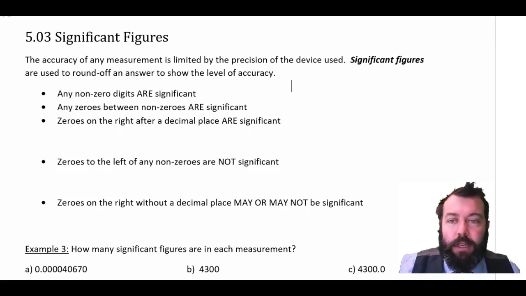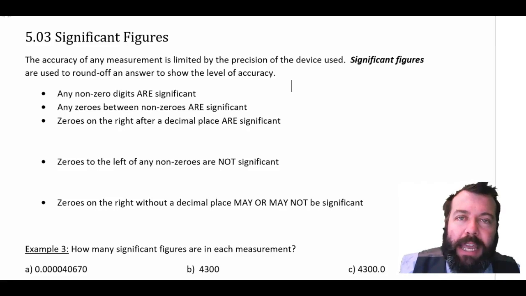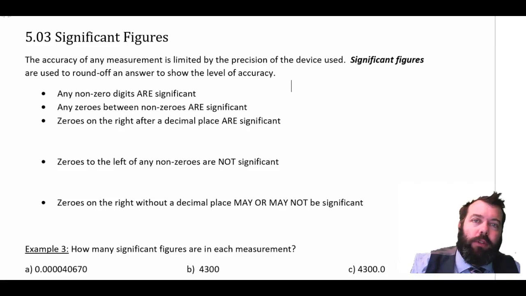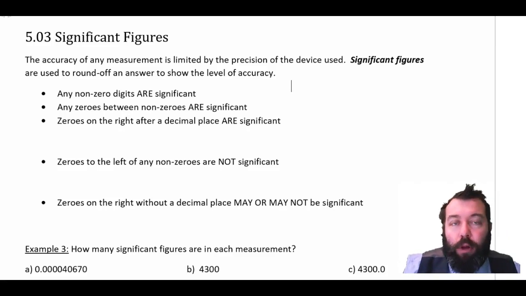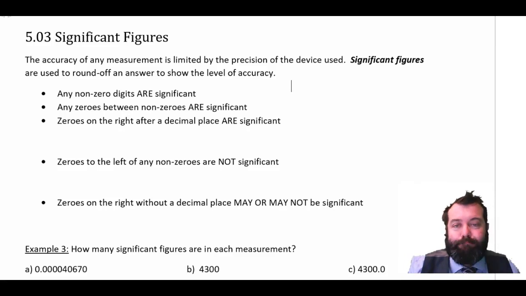The unit is measurement. The third exercise is significant figures. Hopefully you've seen some of these before. We're going to go over them again. Significant figures is a way of rounding off our measurements. As we saw in the previous exercise, none of our measurements are perfect or exact. They're always rounded off according to the precision of the device that we're measuring with. Now, significant figures, instead of just saying so many decimal places, makes it independent of units. We get the same absolute error regardless of what units we're using.